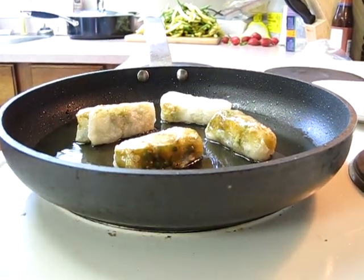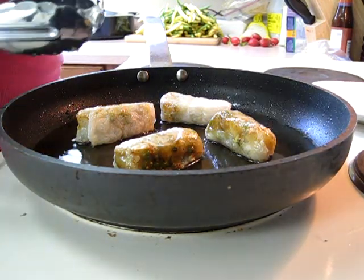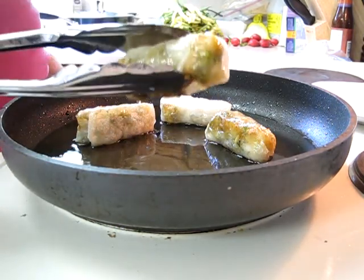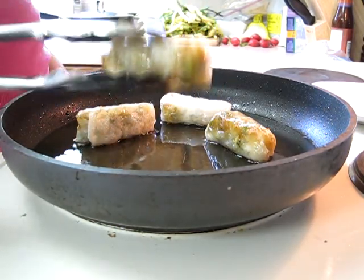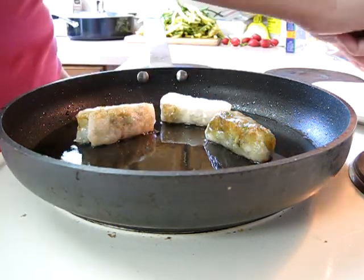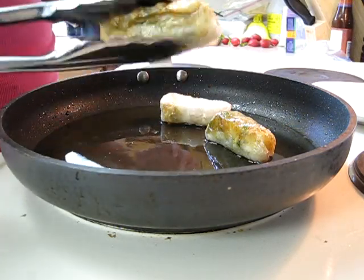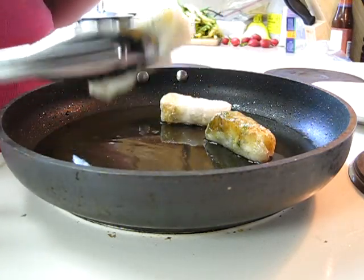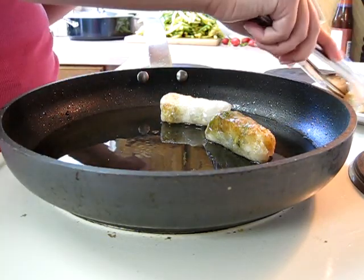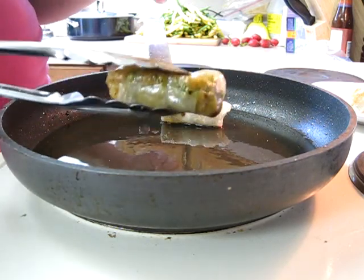Okay, so our spring rolls, or samosa rolls, are just ready to come out of the oil now. Turn off the oil. So what we want to do is make sure that any of the excess oil kind of drips off. The only problem with putting the rice paper wrappers on a sheet of paper towel or something like that is that when they start to cool down, the moisture kind of returns to the spring roll wrapper and it can actually end up sticking to the paper towel. So we don't want to do that. We're just going to put it onto a plate.